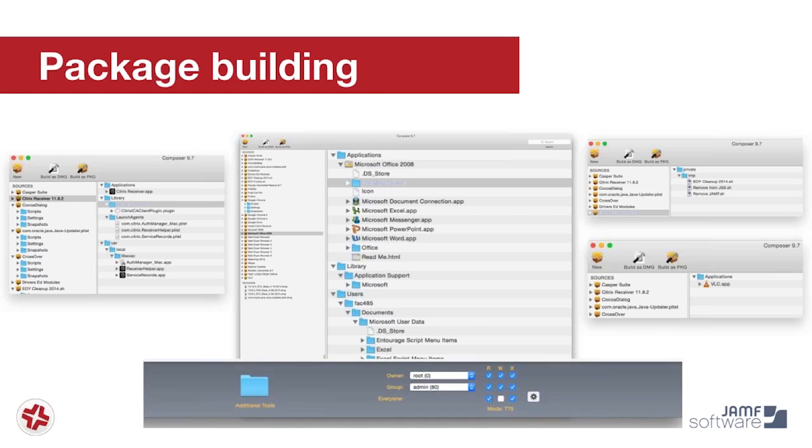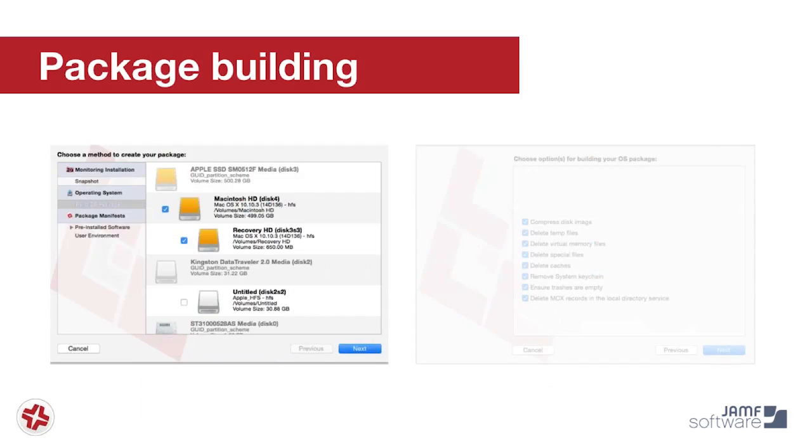So at the bottom here, we've actually got a really nice permissions selector and slider that kind of mimics the permissions panel at the bottom of your standard Mac OS X Get Info page, and you can push permissions down and so on and so forth, and make sure that you've got those granularly controlled in the way that you need to. And operating systems.